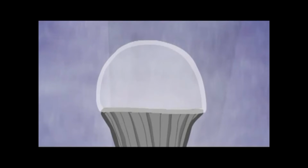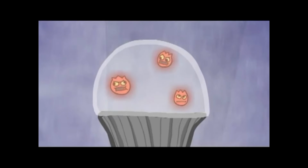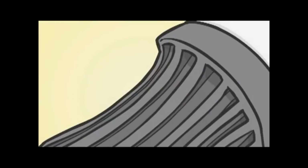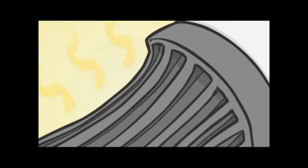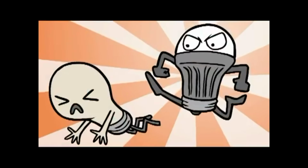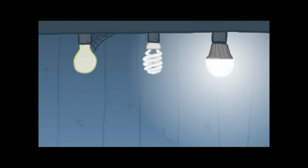In order to create the amount of light necessary, LED technicians borrowed from Edison's 125-year-old technology. They've made a rounded top. This allows for better distribution of light, and like the Edison bulb, it also helped redistribute heat over a larger surface. The LED folks also installed these little fins at the bottom of the lamp, allowing for more heat to escape and take some of the strain off the semiconductors. The result? A bright light that rivals incandescent, uses 85% less energy, and lasts 15 years or longer.